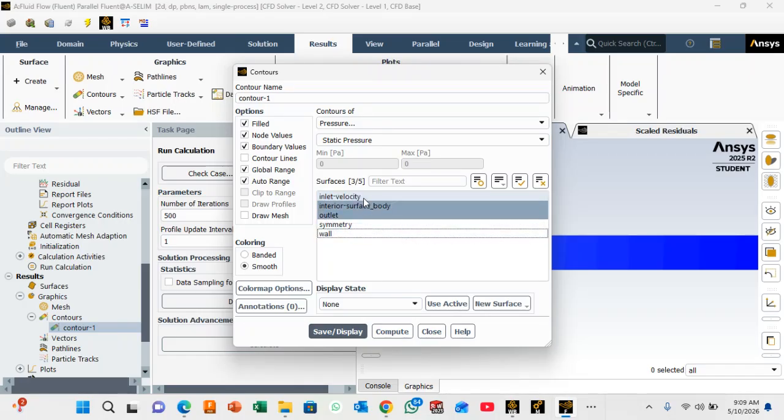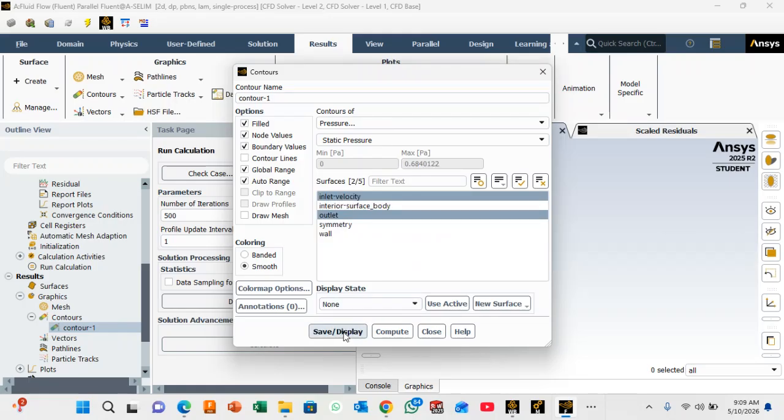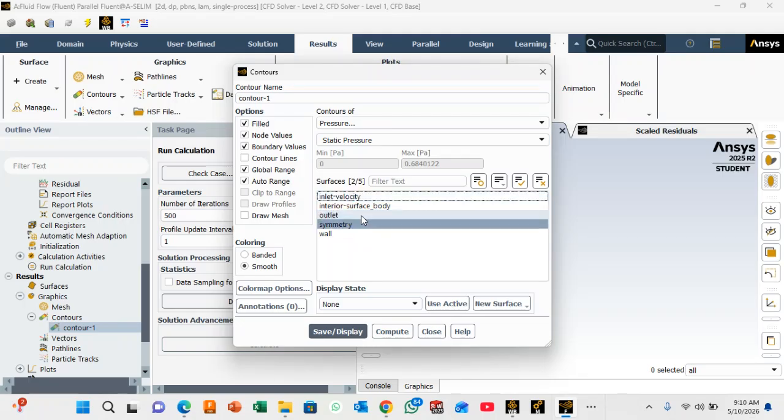I want to compute it between the inlet and the outlet, so to see the effect first. And display. So let's compute it here.